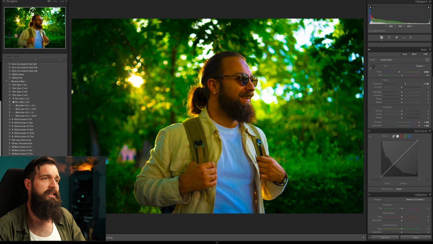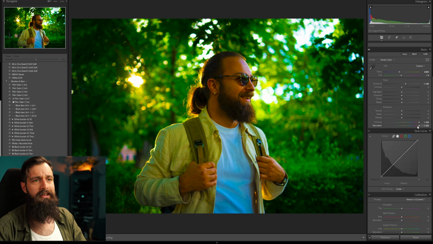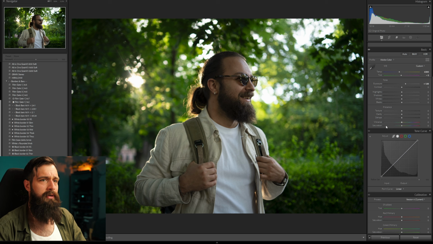And also we can see the highlight on his forehead that is getting really magenta. So I'm going to push the tint to the left as well, just a tiny bit, until that magenta starts to disappear. And now let's reset the vibrance and saturation back to the original percentage, and you can see that the photo looks almost like it lost some saturation, but that's just the white balance being precise, and we can start editing our photo with the right white balance.